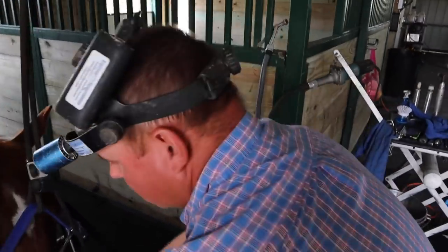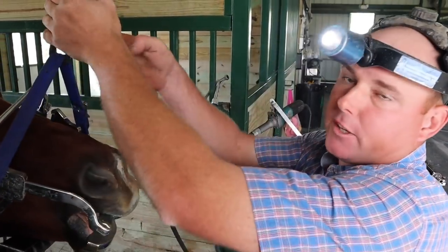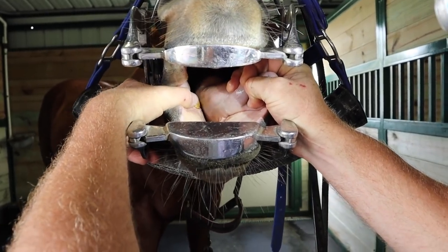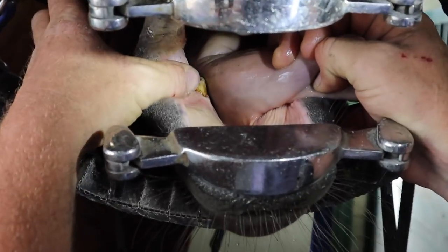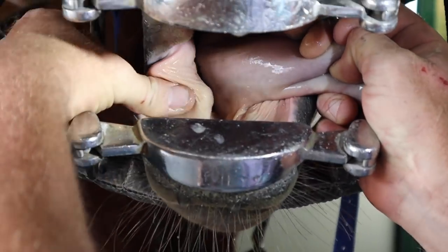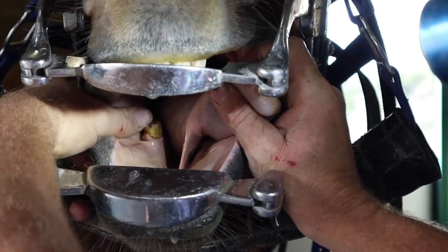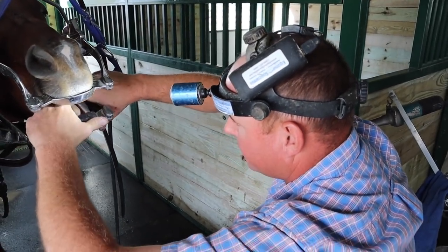What's next? So I'm going to reinstall his bit seats, and a bit seat is where we taper the first tooth down so this tissue doesn't pinch. And you can see what's still established from last time. It's got this tapering effect all the way down to the gum line on this first tooth on the top and bottom. But I'm going to go ahead and realign that to where it does better. Every horse has all this loose pouchy flesh here in the tongue and cheek. And when the bit's pulled back, if there's a post on it, it will tend to pinch. So I'm going to make that real nice and round and smooth and comfortable in a bitting situation. We're going to do it on uppers and lowers.